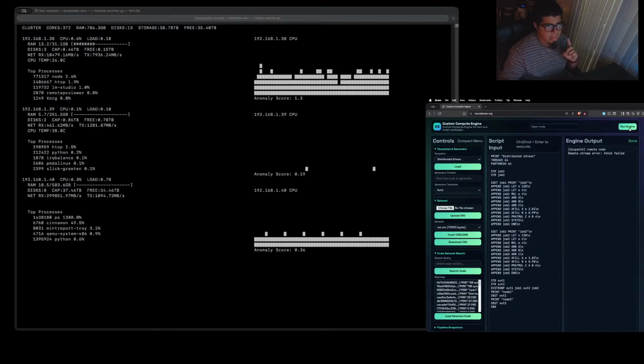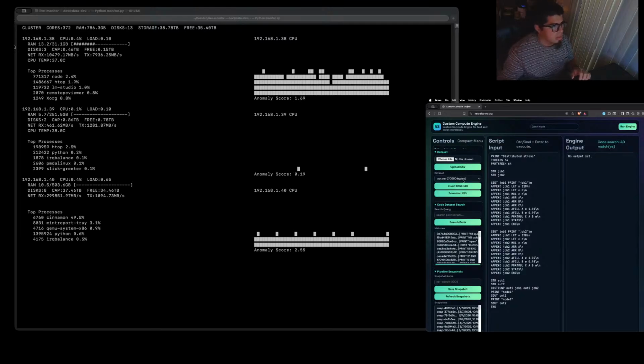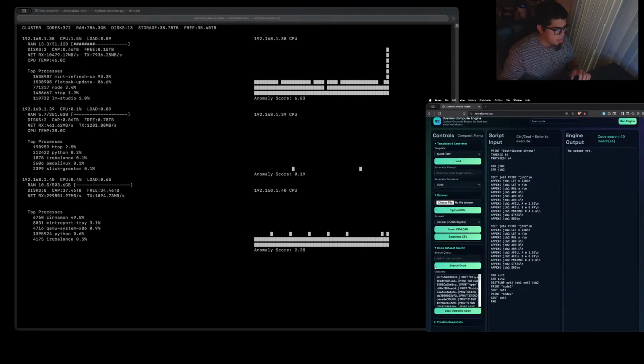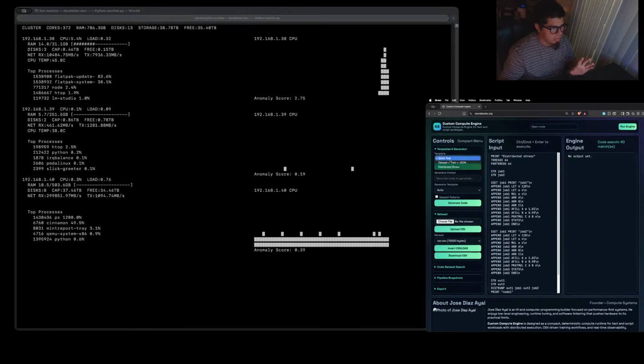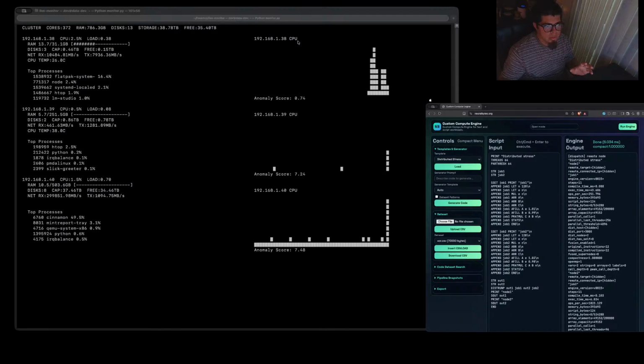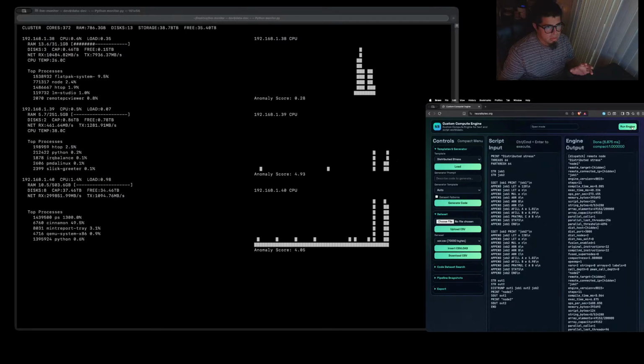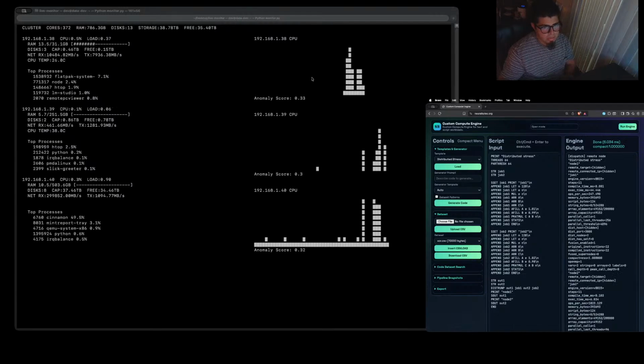If you do too many website requests, I gotta work on that. Fail2ban is a little finicky right now. Okay, there you go. You see that line right here? I'm going to do it again. I'm going to set the load. So it did that computation in 10.68 milliseconds. So that's how I know they're working together.